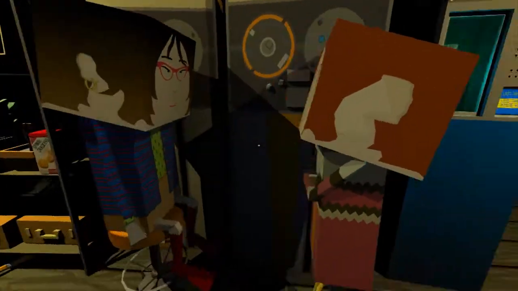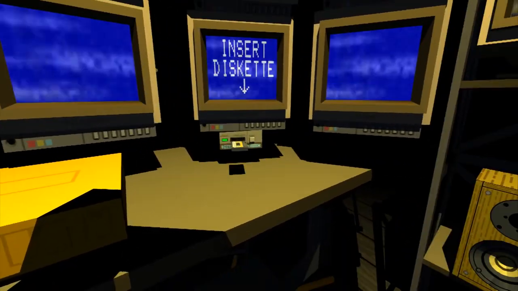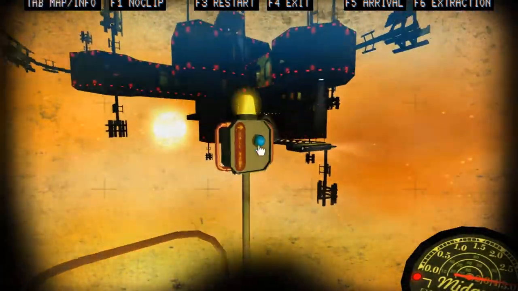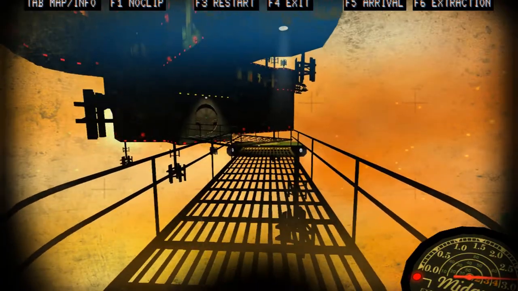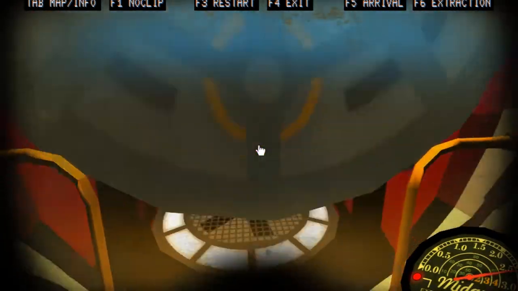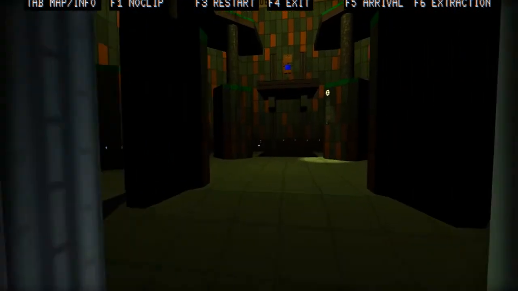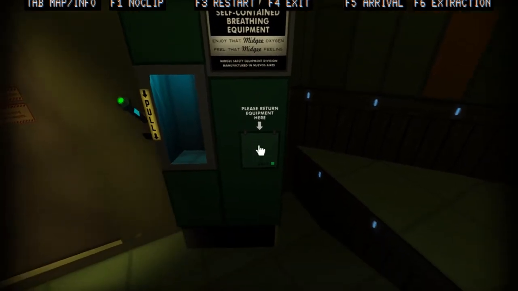Clinica di Repulse Bay. Yep, this is a Blendo Games game. Alright, let's see what we got. Thread the needle. Download brain from Coma Ward A. Okay. Wow, okay, self-contained breathing equipment. Please return breathing equipment.